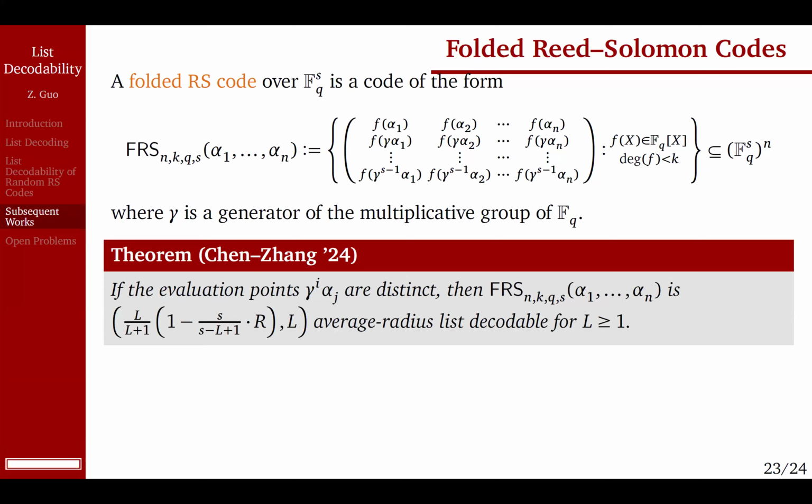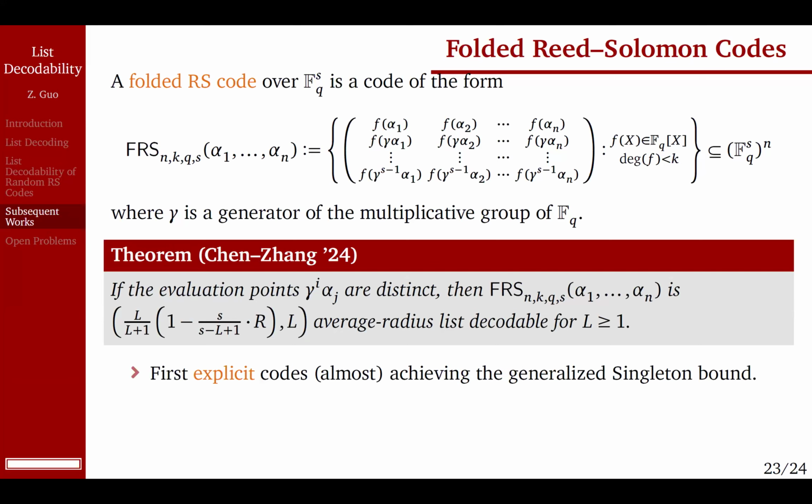So they show that you can achieve this radius, which is close to the general Singleton bound, for large S. But note that this is different from the previous result because this does not say anything about random sampling, choosing the random points. As long as these random points are distinct, which is not hard to guarantee, and explicitly shows our bias that the random points are distinct, this is guaranteed. So this is an explicit code that achieves the general bound, and this is the first explicit code that achieves it.